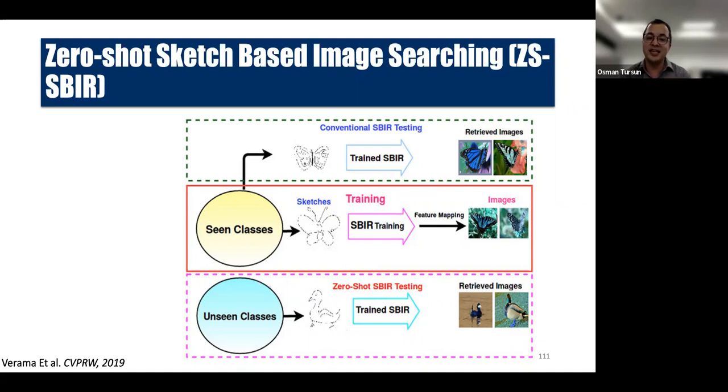This one is a general sketch-based retrieval. It's mainly considering the class level, so it's not under that, but there's another category focusing on this problem, which is fine-grained sketch-based image retrieval.